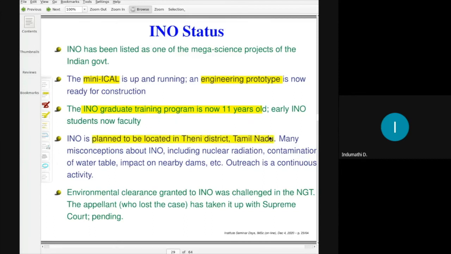The bad parts of INO are what I'm just coming to now. INO is planned to be located in the Teni district in Tamil Nadu. But because of its nature of being underground, there were many misconceptions about INO. People thought that anything underground will mean that you go to store nuclear waste there, so there will be nuclear radiation. People are confused between neutrinos and neutrons. People believe that there will be contamination of the water table, that there is a dam nearby, the Peria Dam, and that's 35 kilometers away. And when you start digging your tunnel, that the dam will break. So there are many questions and problems about which we need to actually tell people that this is not true and that INO is not going to be harmful either to people or to environment. Outreach is a continuous activity. And in the meanwhile, legally also we have faced challenges. The environmental clearance that was granted to INO was challenged in the National Green Tribunal. The appellant lost the case, but he has now taken it up in the Supreme Court and the court case is now pending. Hopefully it will get cleared. We are still hopeful of that.